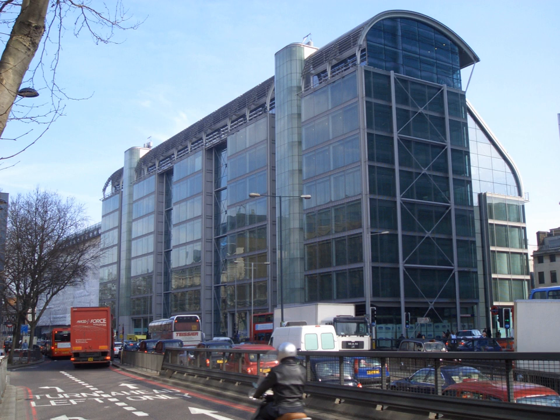The UK Biobank dataset was open to applications from researchers in March 2012. The resource is available to scientists from the UK and outside, whether they work in the public or private sector, for industry, academia or a charity, subject to verification that the research is health-related and in the public interest. Researchers are required to publish their results in an open-source publication site or academic journal and return their findings to the UK Biobank. By April 2017, 4,600 researchers had registered, over 880 applications had been submitted, and 430 research projects were completed or underway. 130 peer-reviewed articles based on UK Biobank data had been published by January 2017.